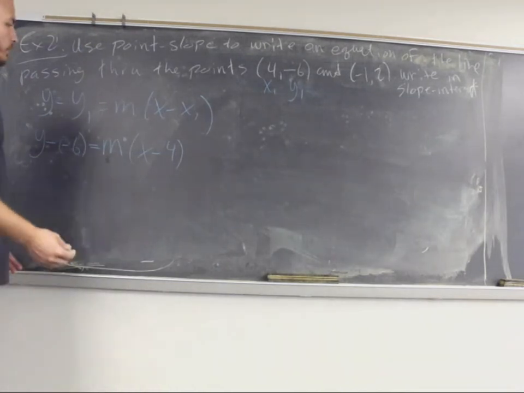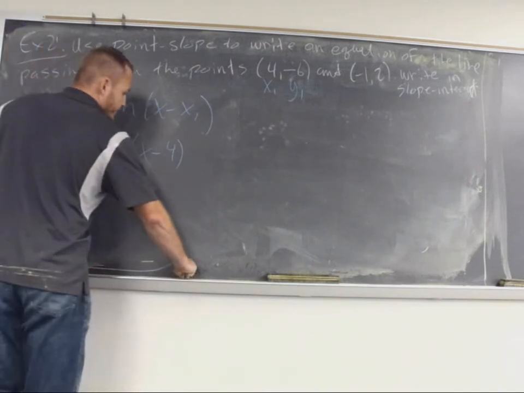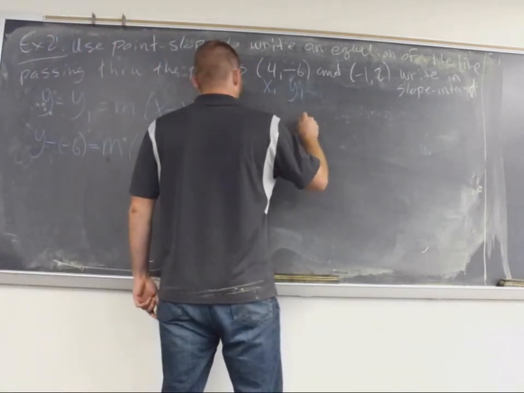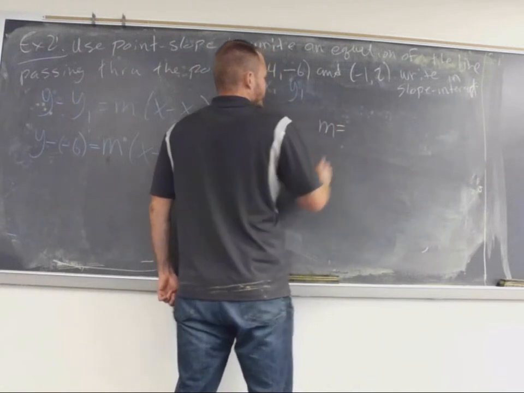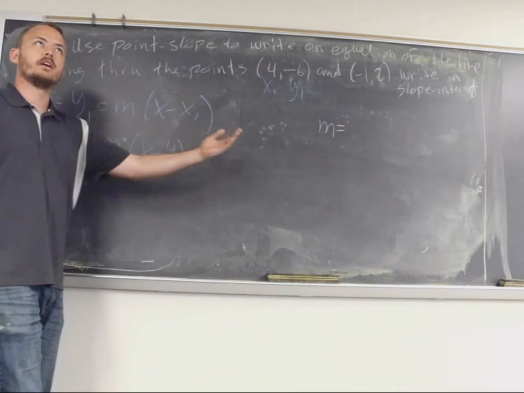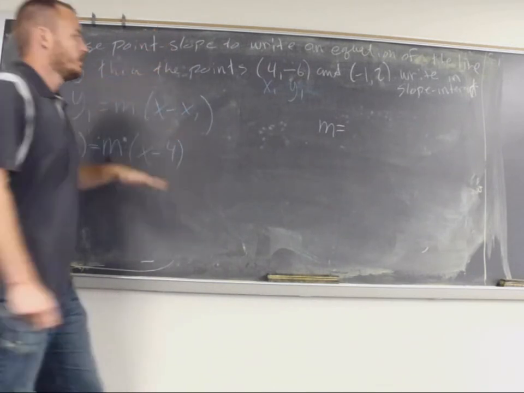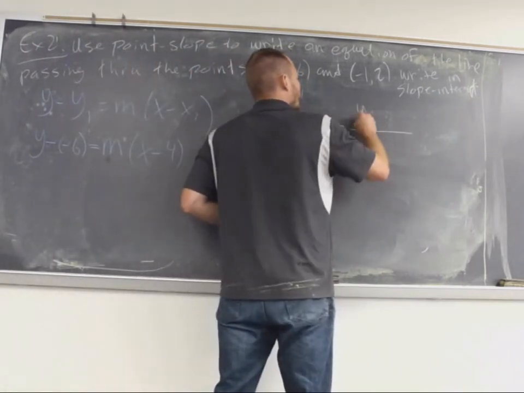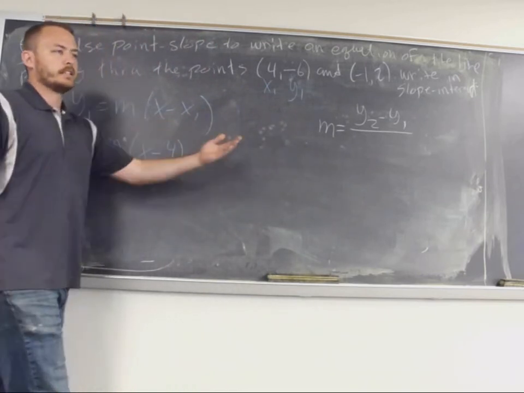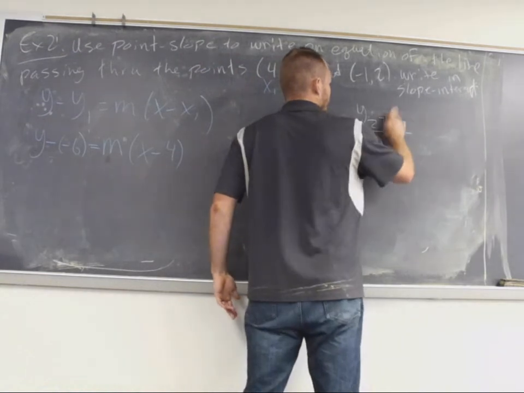Well, write the formula for m and then see if you can figure it out from there. So let's write it and see if something pops in our mind of what to do. So we have, let's say m is equal to the rise over the run. So it's the rise, which is the change in y values. That's on top. So it's y2 minus y1. And then it's the run, the change in the x values. So the x is x2 minus x1.